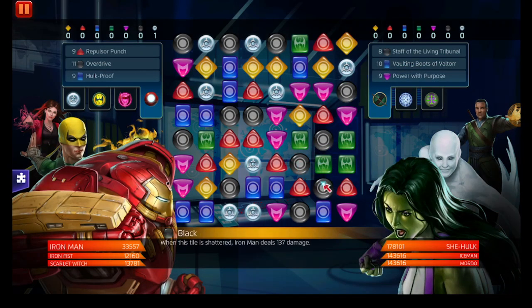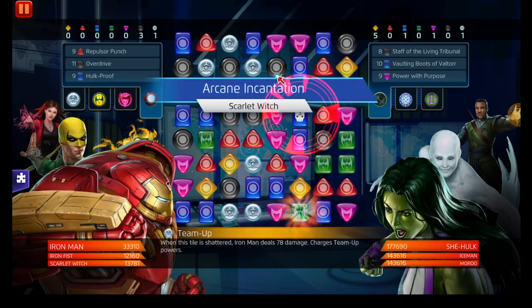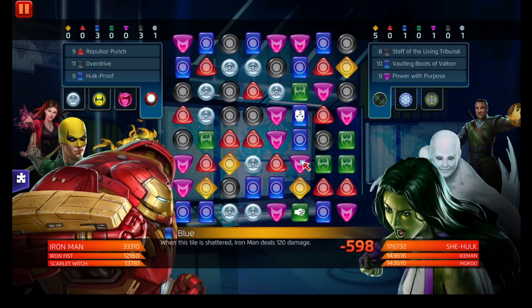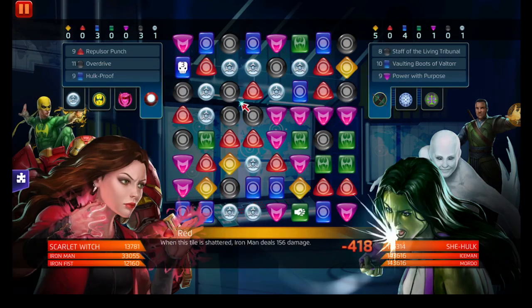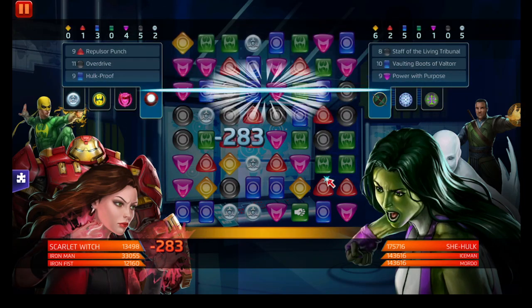Let's target old She-Hulk. I know Iceman will probably be the bigger threat, but we need prevention of her green to go off. I'll take the purple here. They'll take a match 4.